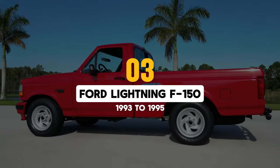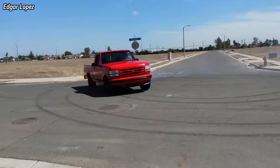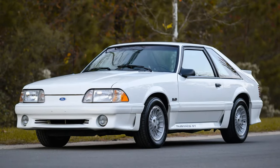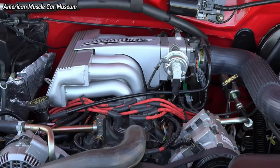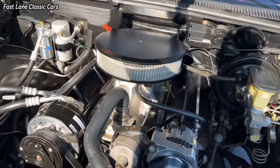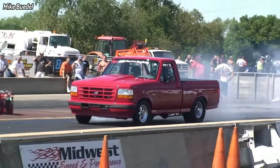Number 3: 1993-1995 Ford Lightning F-150. Ford was already on a roll with the 5-liter Mustang when the F-150 Lightning debuted in 1993. Taking the GT40 intake manifold and cylinder heads from the Ford Performance Parts catalog and slapping them on a larger 351-cubic-inch Windsor, but with the upper manifold turned 180 degrees, produced 240 horsepower. A near-perfect match for the output of the Chevy SS 454, but with 100 cubic inches less. These half-ton short-bed single cab trucks would be a staple at drag strips everywhere and often warranted a race class of their own.